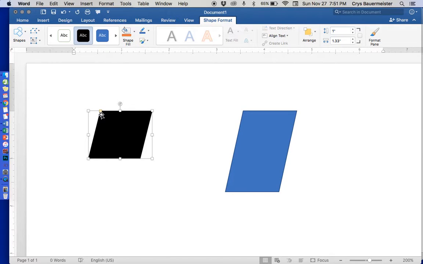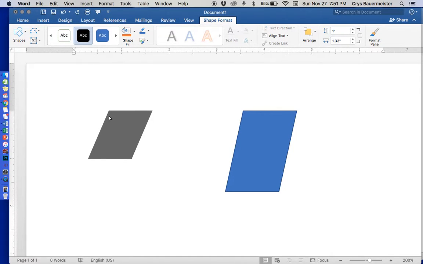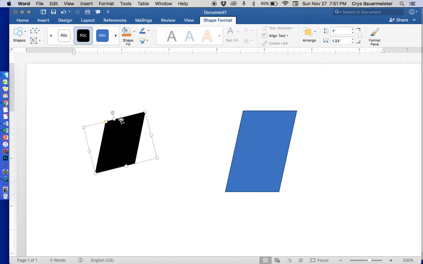Now, because this is a parallelogram, you also see an additional item added here, and that's so you could adjust the lines on the parallelogram. So maybe you want them to go in more, or make it more of an angle, I guess is what I'm saying. There's also, on any sort of shape that you put in, the circle at the top that looks like a C and an arrow, so that means you can just rotate it, and that's all it means.